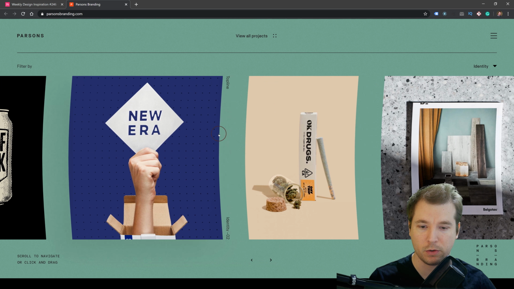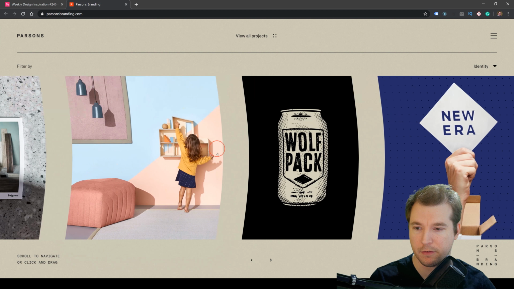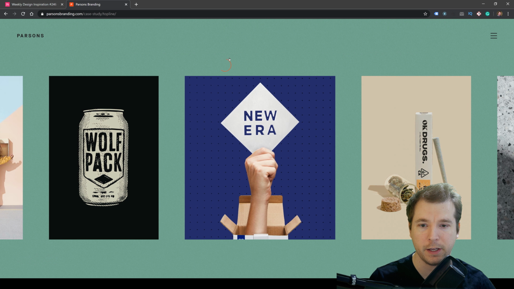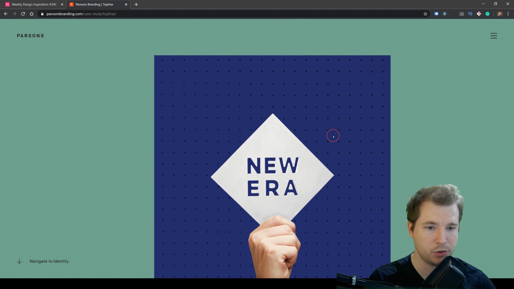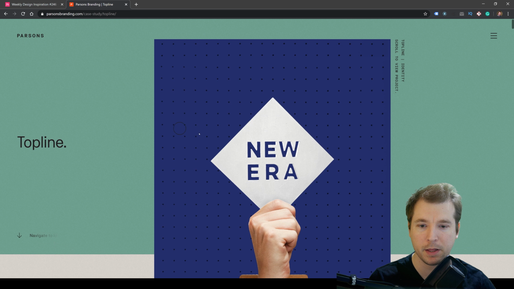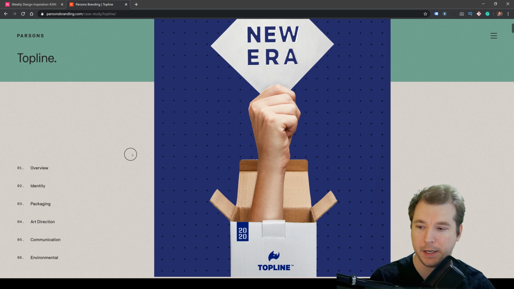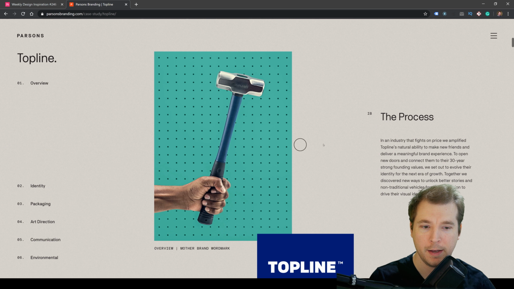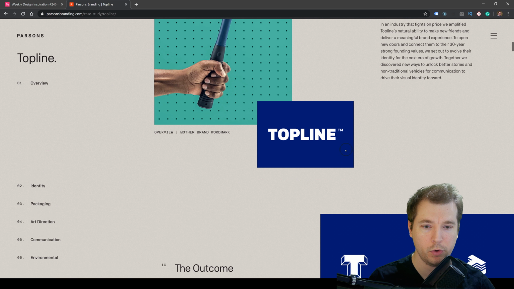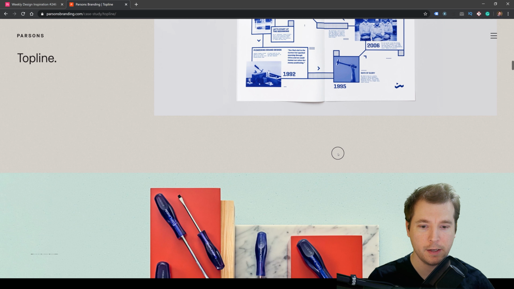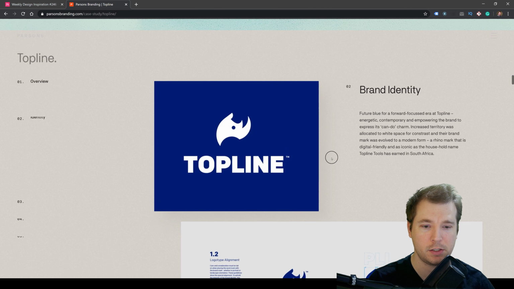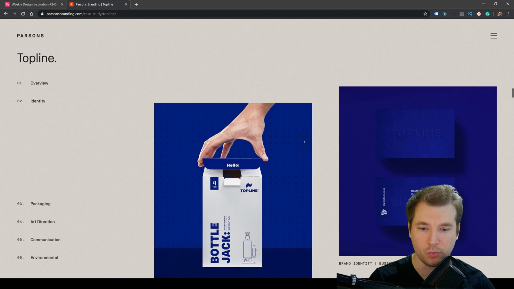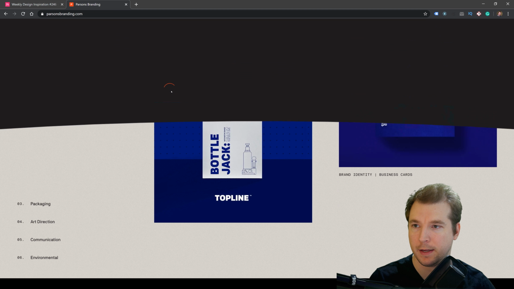So if I scroll on these pages, I can see that they've got a nice skew happening and all the content's in there. If I select one of these, let's see what happens. So it zooms in with a nice transition effect, keeping the same element in here, but now I'm on a different page. As I scroll down, I've got what looks like a table of content here on the left, and all these items here are moving on the right side. The content's sort of placed so it keeps things interesting because they're never on the exact same vertical axis, but otherwise that's really cool. Let's click back and see what happens.